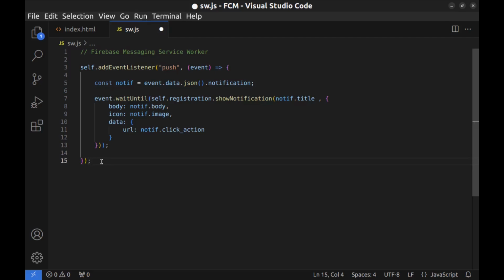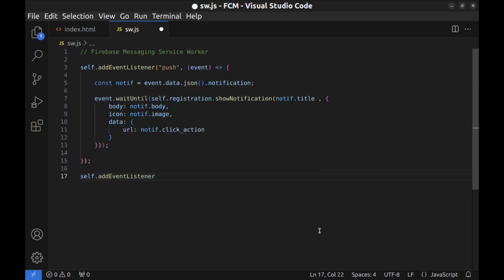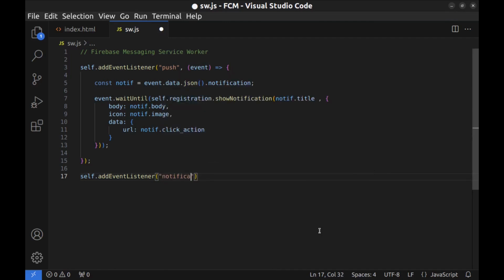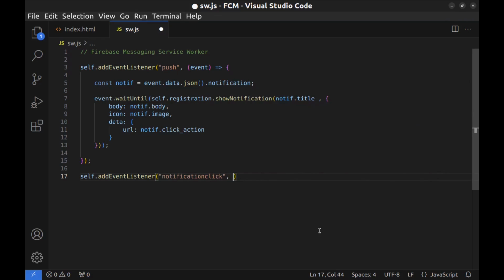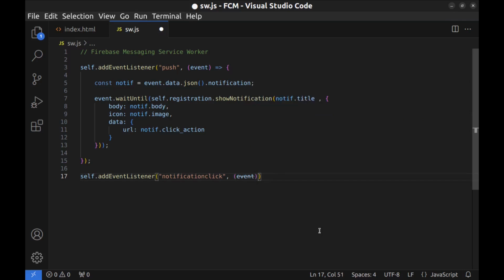Alright, next create another listener for when the notification is clicked. Use self.addEventListener, notification, click. Get the event. Alright.